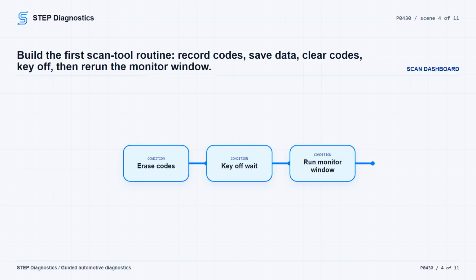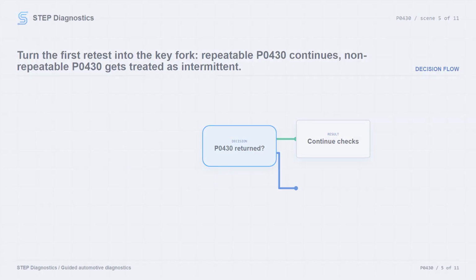The best opportunity to get the catalyst efficiency monitor to run is engine temperature above 70 degrees C, 158 degrees F, engine speed between approximately 1,000 RPM and 3,000 RPM, and vehicle speed between 32 kph and 137 kph, 20 mph and 85 mph, under moderate engine load.